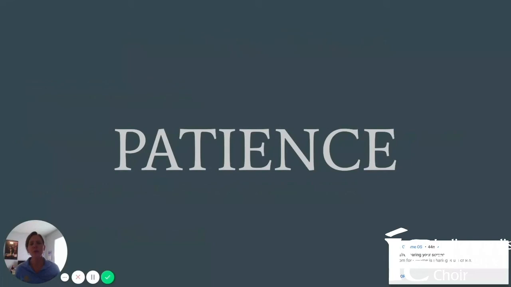Three words I want to end with, three words that we need to remember during this entire pandemic every single day. Patience, patience with our choirs, patience with each other as colleagues, patience with every person that we live with, right? And patience really with ourselves. As choral directors and as teachers, so many of us are perfectionists. This is hard. This is very hard because we want to do it well and we want to do it right. But of course, it's the first time that we've all encountered this situation before. So be patient with everyone around you and be patient with yourself.